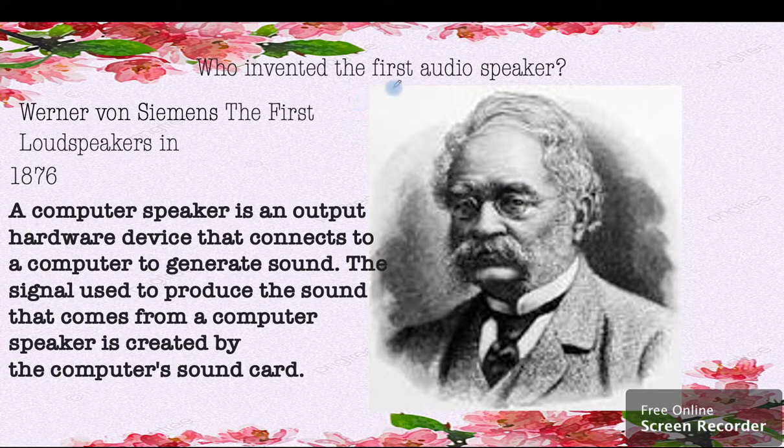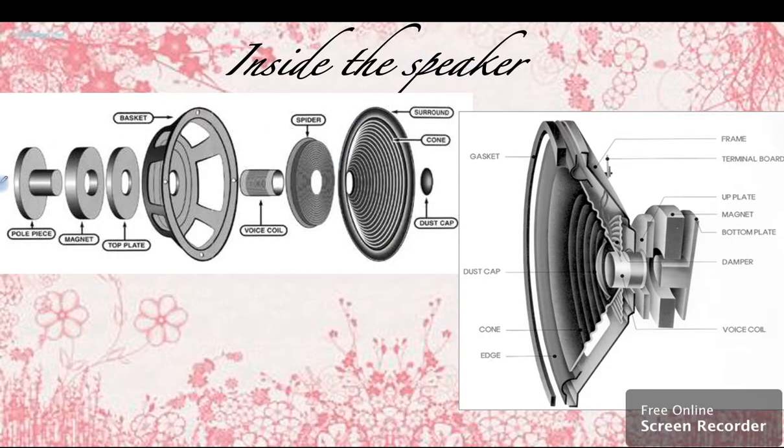Now, who invented the first audio speaker? Werner von Siemens, the first loudspeaker in 1876. This is some small information about what the audio speaker is. So the inside of a speaker has pole piece, magnet, top plate, basket, voice coil, spider, surround, cone, and dust cap. Now it is attached like this.